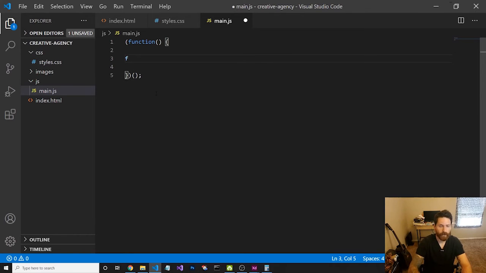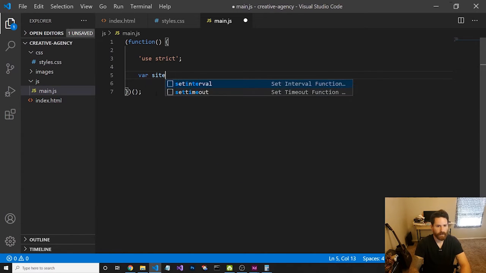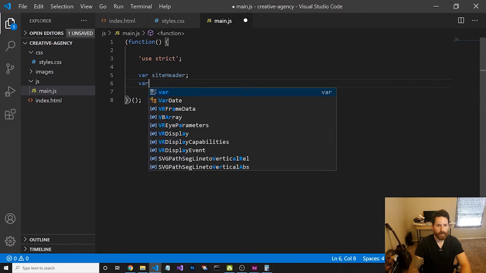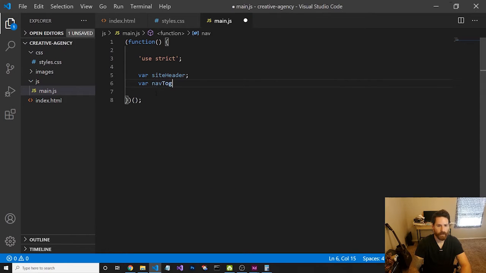We'll make sure that we set this into strict mode, use strict. And so we're going to need to get 2 variables. We're going to need to get the site header, and we're going to need the nav toggle button. Let's just say button. Yeah, button.